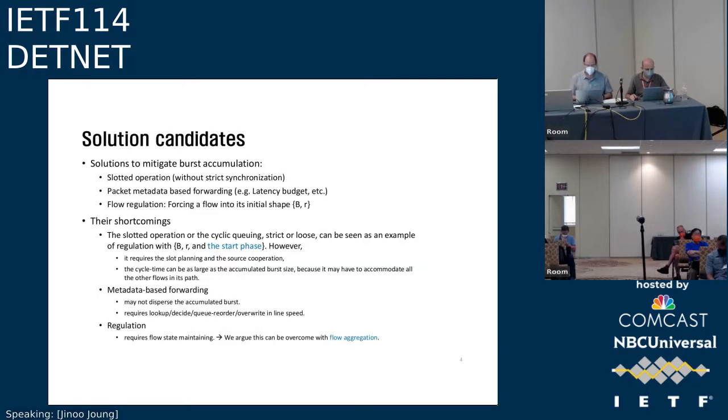So to mitigate the burst accumulation, there are quite a lot of solutions, I would say. The slotted operation, maybe without strict synchronization, can be a solution. And metadata-based packet forwarding, such as the latency budget, etc., can also be a solution. And the flow regulation, that is the direct solution to mitigate the burst accumulation. It is to force a flow into its initial shape. They have their own shortcomings.